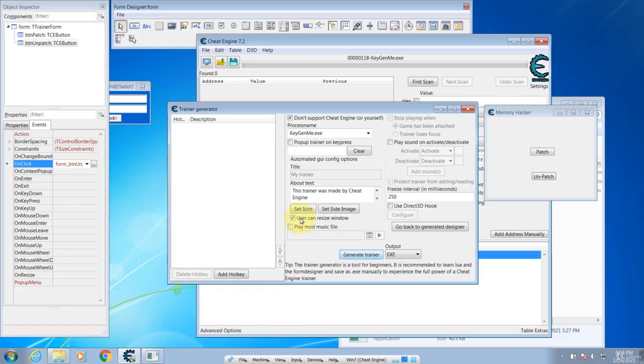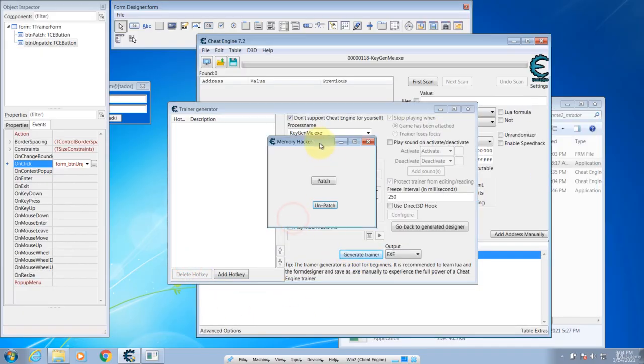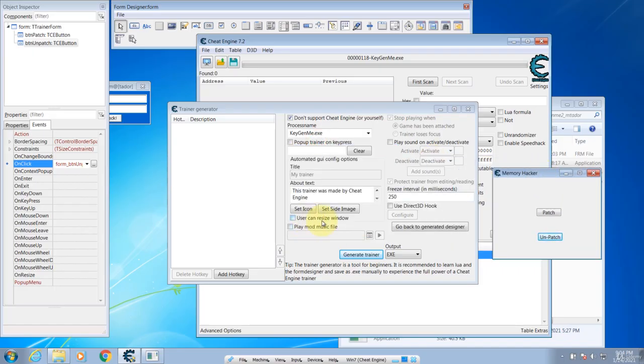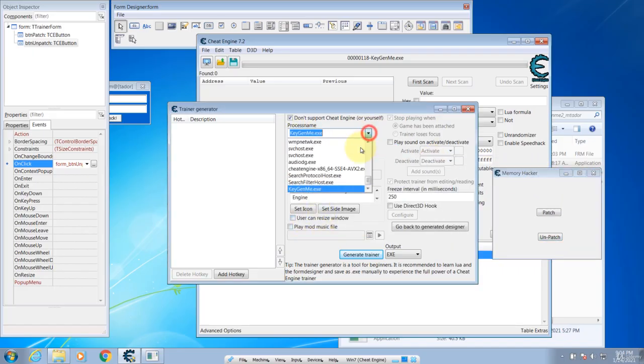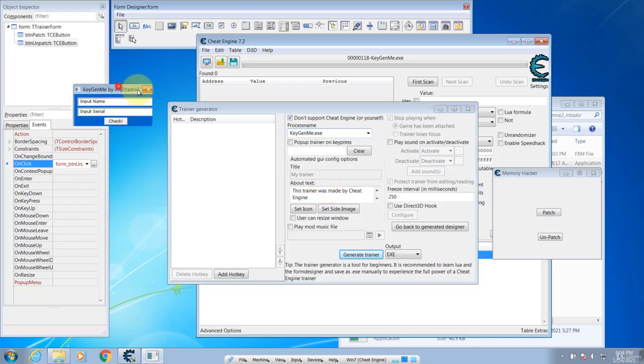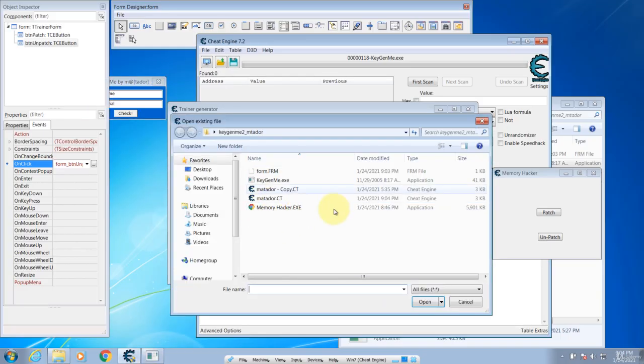From here, uncheck this user can resize window and make sure this process name is selected. Keygen me is referring to describe me, and then over here you just click on set icon to select an icon. So you can rip off any icon you want.